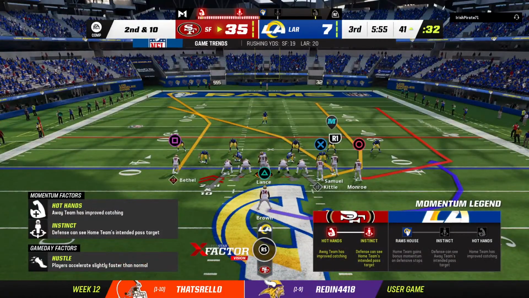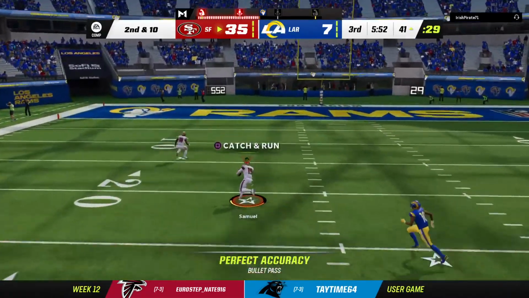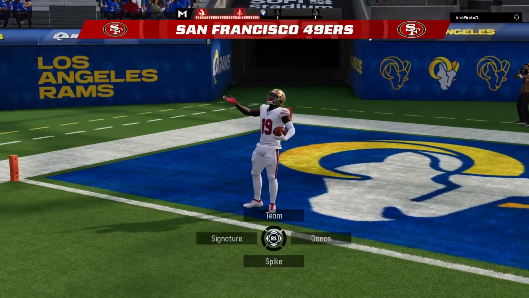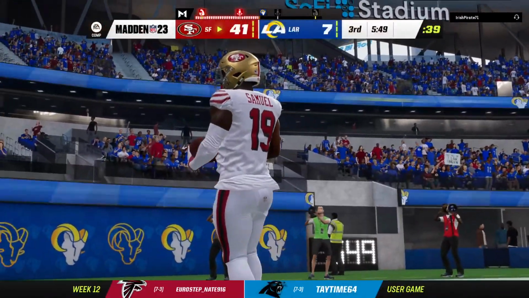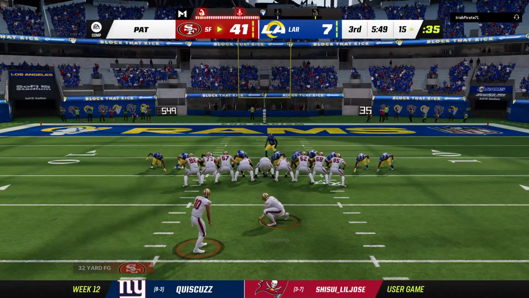Here now is 2nd and 10, again from the 41. To throw, it's Lance. He's got the hookup downfield to Samuel. Touchdown, 49ers. Deebo Samuel with his 2nd touchdown of the afternoon. And the Niners have taken a 5-touchdown lead.